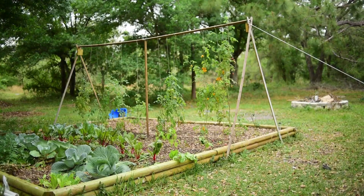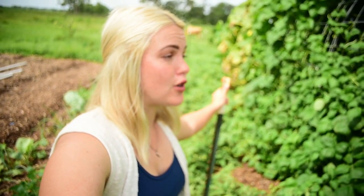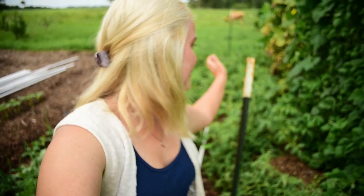In our old garden we had a trellis set up in kind of a tent frame, and I loved it — it worked beautifully. But the problem was that the legs blocked the entrance to the row, so I reimagined the trellis and took some pointers from other YouTubers. Unfortunately I originally wanted to use eight-foot tall T-posts, but with the shortages going on right now I can't find eight-foot T-posts anywhere — Tractor Supply can't even get them in, and the manufacturer isn't sending them out. The tallest ones I could get were six feet, which just wasn't tall enough.